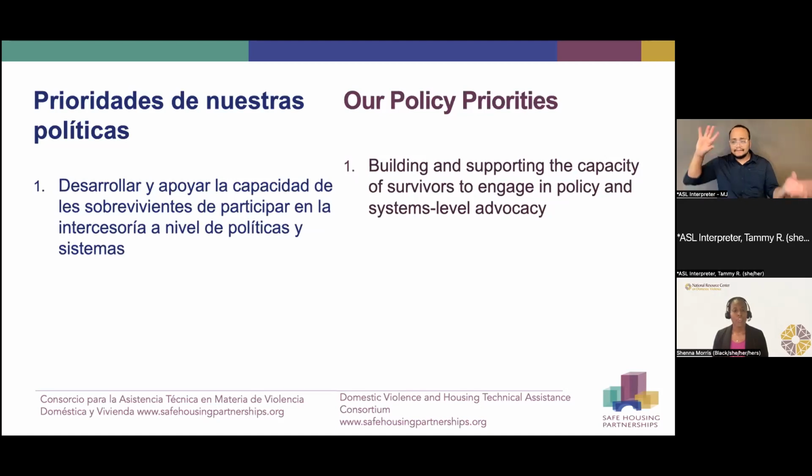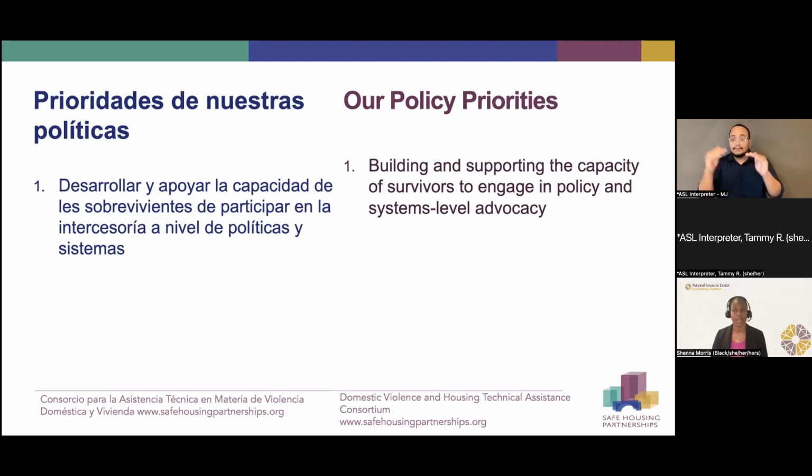Just to give an overview again, you've heard alignment from various different angles today of policy recommendations to provide flexibility in policy language and implementation in order to best meet survivors' needs, shift away from policy making that reinforces racist, oppressive, and carceral responses and survivor narratives, and increase development of policy solutions that create direct pathways to resources such as access to direct cash assistance and safe housing. Let's stay on this slide for a moment, please. This broad picture of what has been shared today further aligns with what you see here as NRCDV's policy priorities: 1, build and support the capacity of survivors to engage in policy and systems advocacy.